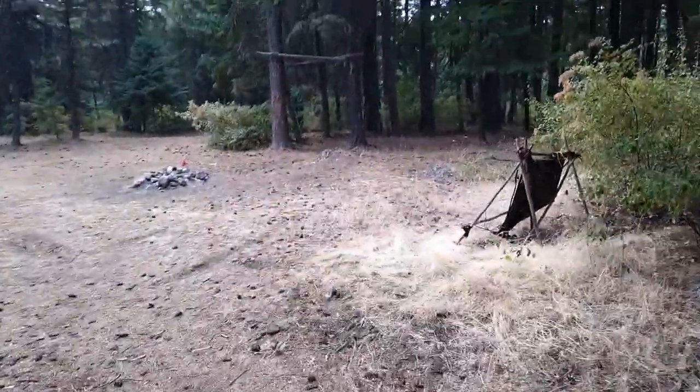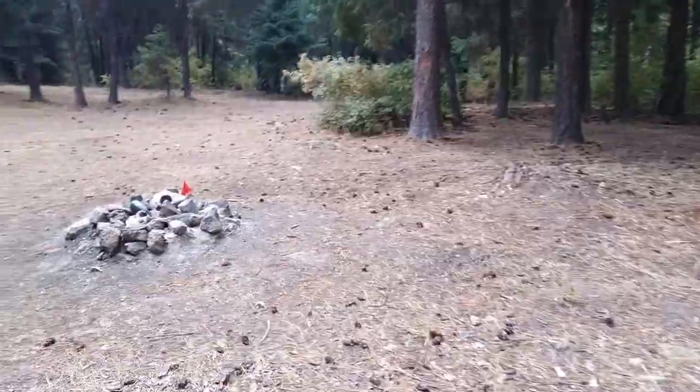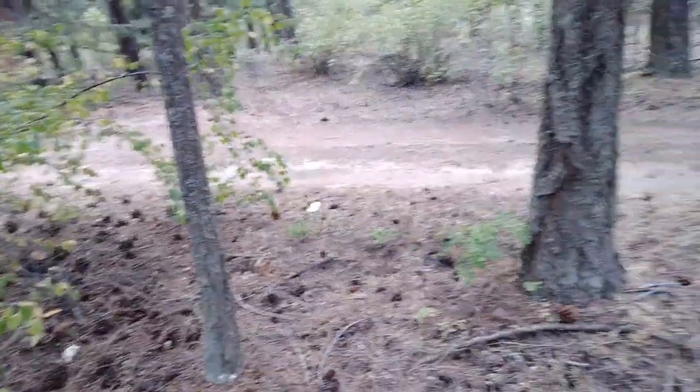And even here, as we walk past my little homemade rack for my solar panel, this is the site. You can see here's the fire ring, completely trashed all through here. This is where you could definitely put a tent. This is an ideal spot to put a tent for anybody camping here. But look what they did. They dug, and they went ahead and went to the bathroom right where a tent is supposed to go. And you can see the toilet paper's scattered all the way through the woods over here. And it's just like, are you serious? You literally just crapped right here, right where everybody's trying to be.